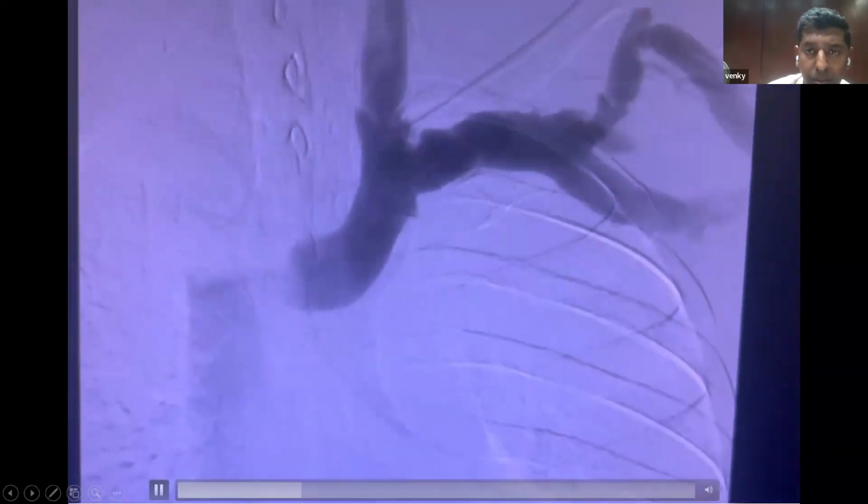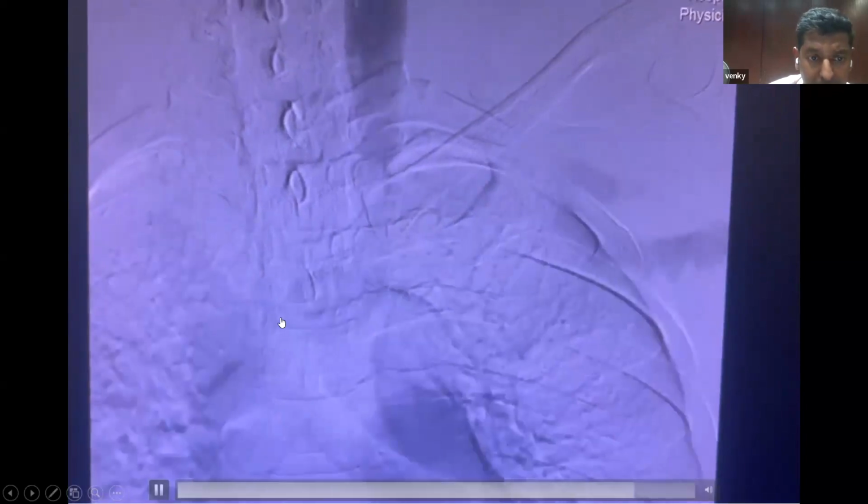Here, the findings are pretty much the same. You can see the cephalic arch stenosis, along with a restenosis of the brachiocephalic vein on the left side. The lesion in the cephalic arch appears slightly worse than the last time. I could put it at 50 to 60% stenosis maybe. And the brachiocephalic vein on the left side is almost like the last time, 70 to 80% stenosis it looked like. And there was a good amount of reflux into the internal jugular vein this time as well.